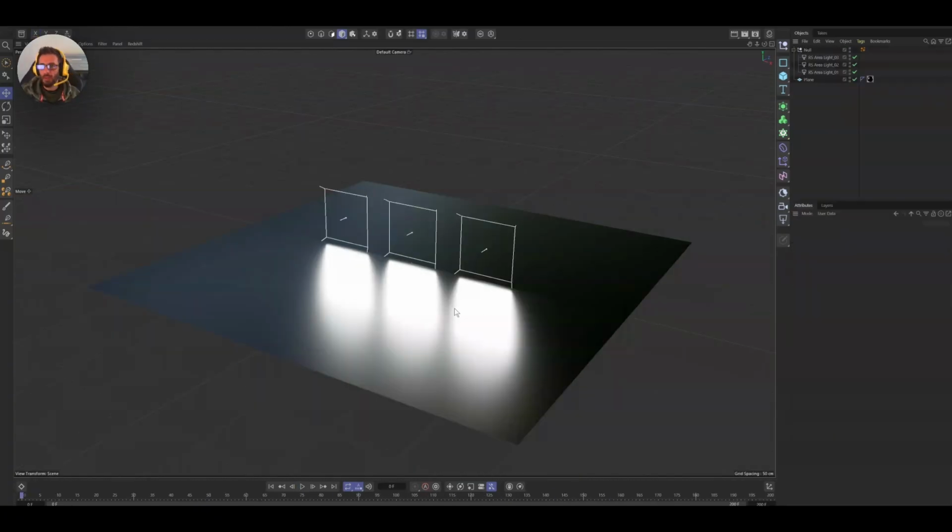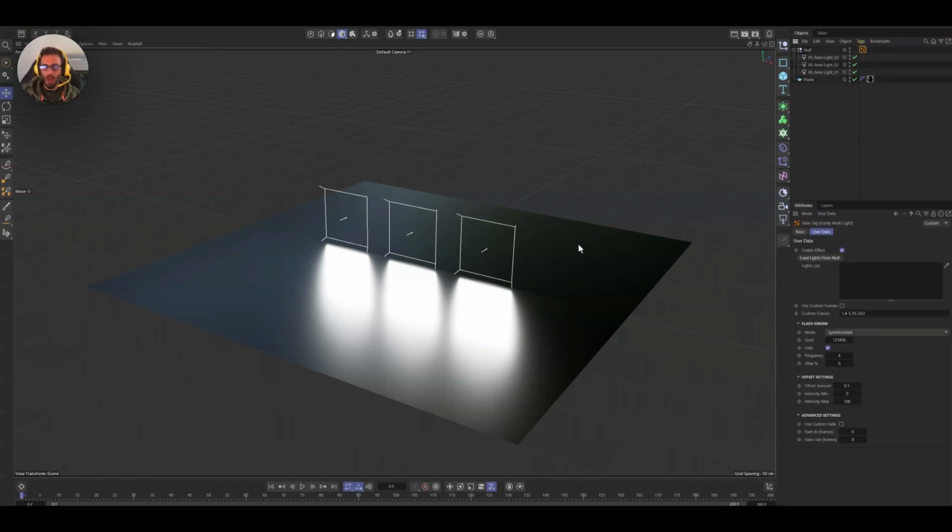Okay, let's continue with another one, that is multi-light. So we already have a plane and three lights. We have the lights inside the null, and we have already added the tag.